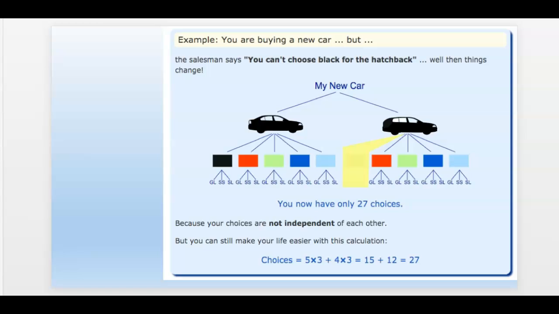You lose 3 different possibilities. You see them right here. These 3 right here are gone. So it's not a simple multiplication. You take these right here, that's 5 times 3, plus the 4 times 3 right here. That's how you get the 27. You've lost 3.